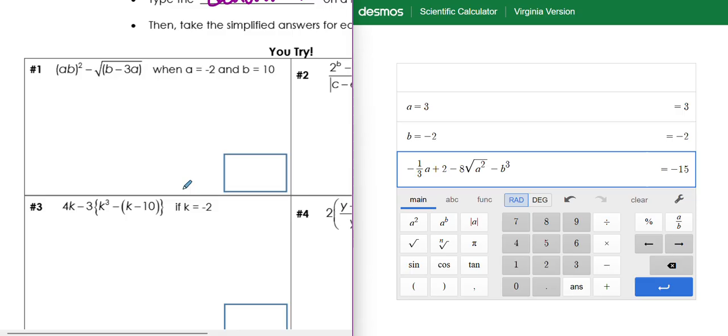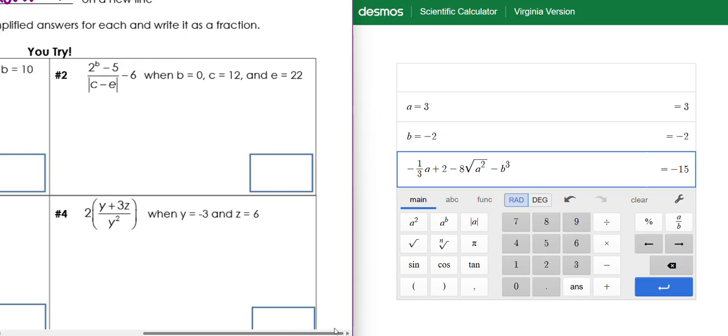Plug these in carefully. There are two things that I need to point out. These braces, Desmos misunderstands what that is. It's like when we listed out domain and range, when we list out a set of numbers, that's really what those are used for in Desmos. So we have to change those into parentheses when we type those into the calculator.